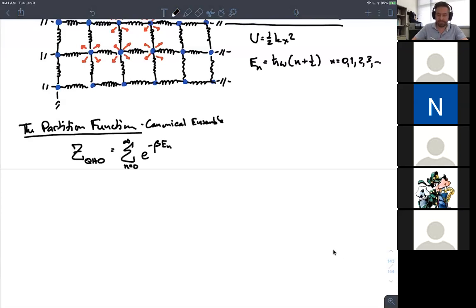Now, what are the E_n's? Well, hell, we know what they are. We just talked about this. We know they're quantum harmonic oscillators, so the energy levels are going to be quantum harmonic oscillator energy levels. So we plug that in: the sum from n equals 0 to infinity of e to the minus, and I'm going to be super explicit here, h bar omega (1/2 plus n) over k_B T. So that's what we've got to calculate. That doesn't look so bad, right?